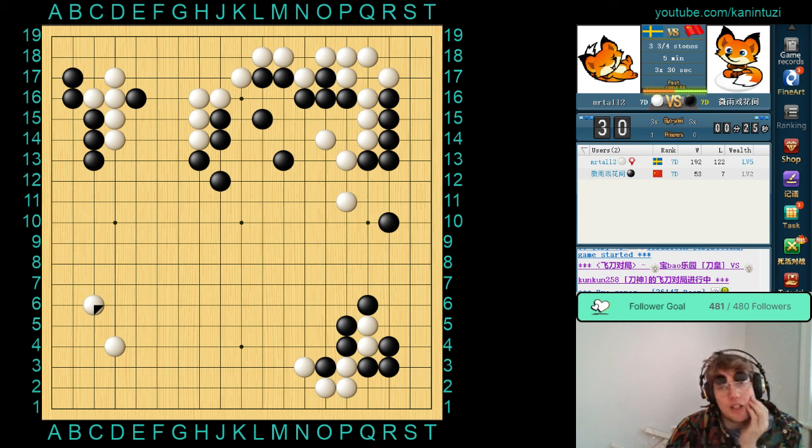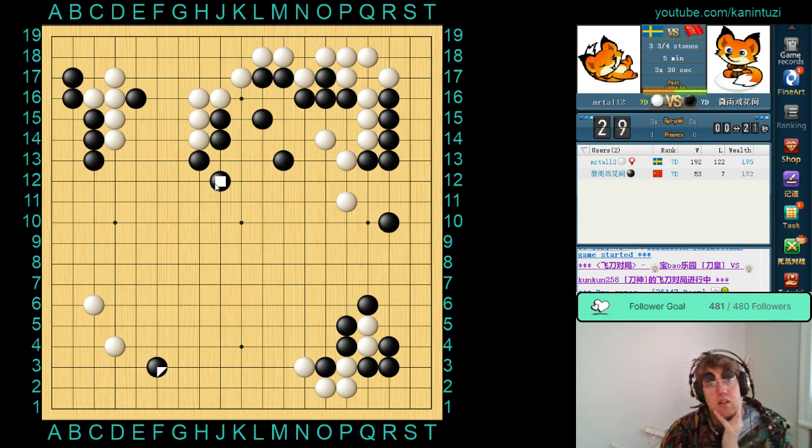So I think white's still leading in terms of pure points. And in terms of thickness, indeed, black is slightly thicker, I think, but not that much because of the presence of the white stone here. So I still feel quite happy for white. So here I'm going to pincer him, but I will kick him first to make him heavy and then pincer.